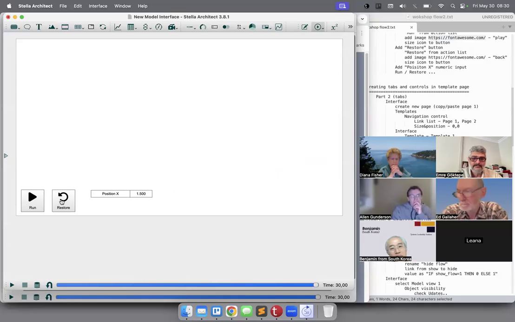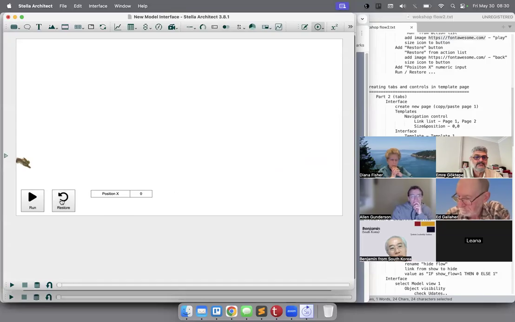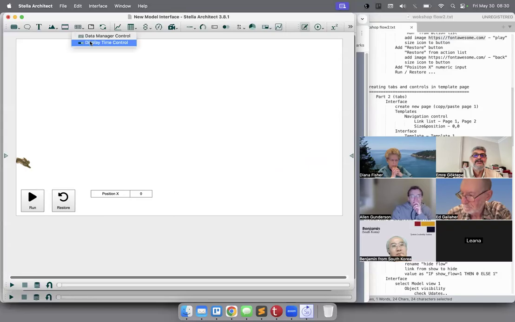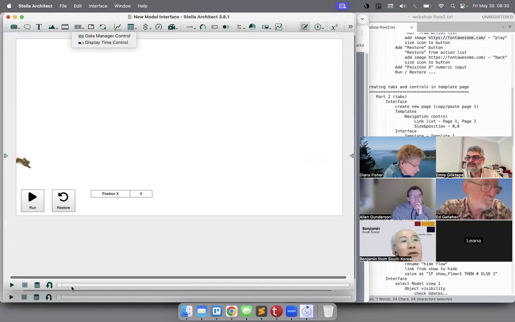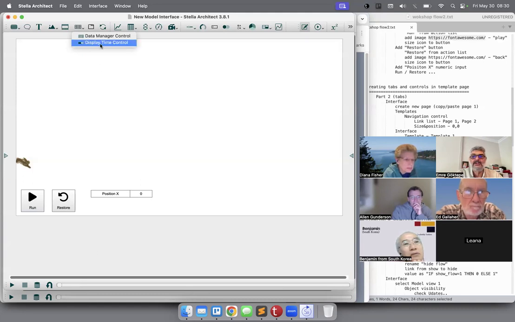But another device we can use in here is this display time control, because this part won't be available to the users or students when we publish this as an animation, as a page on the internet.